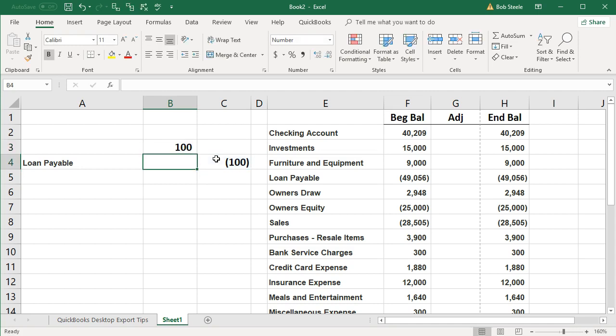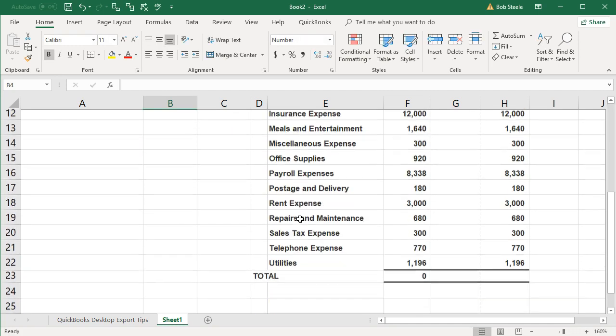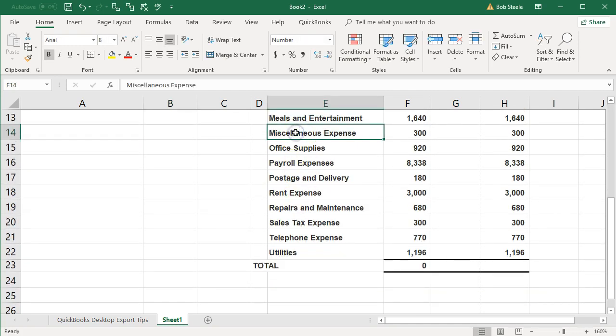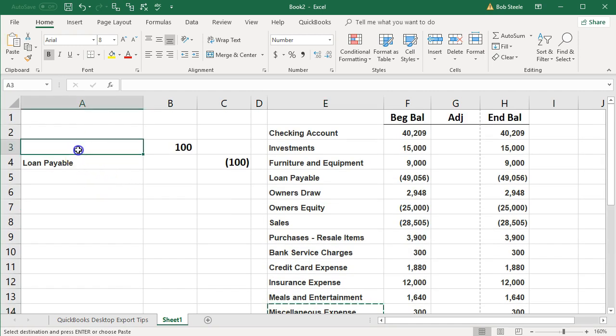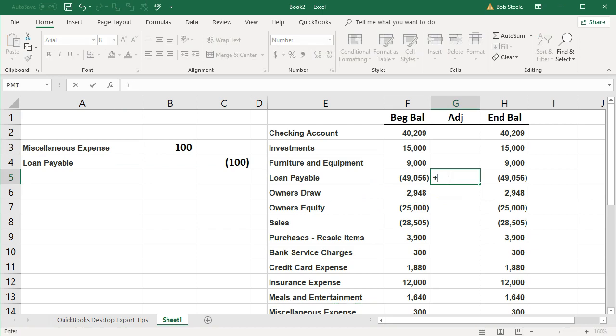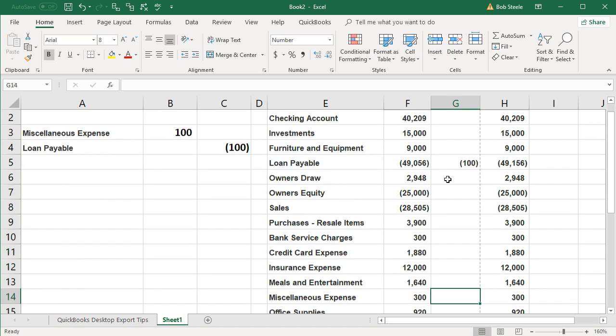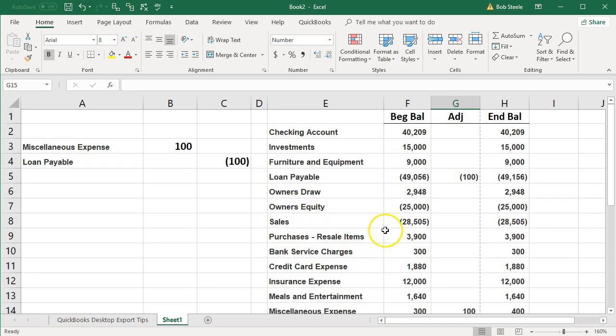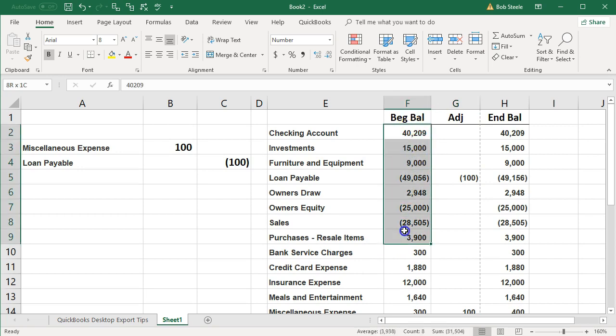And then the other side, I'm going to say goes down here, and this isn't correct, but I'm going to put it to miscellaneous expense just to give an idea. This would be our journal entry, and then we can put that into our adjustment column and say, here's the adjustment that's going to be made. Now, again, this is a wrong journal entry, but just note that then I can see on my beginning numbers very quickly. We can see our adjustments and the ending numbers very quickly here.